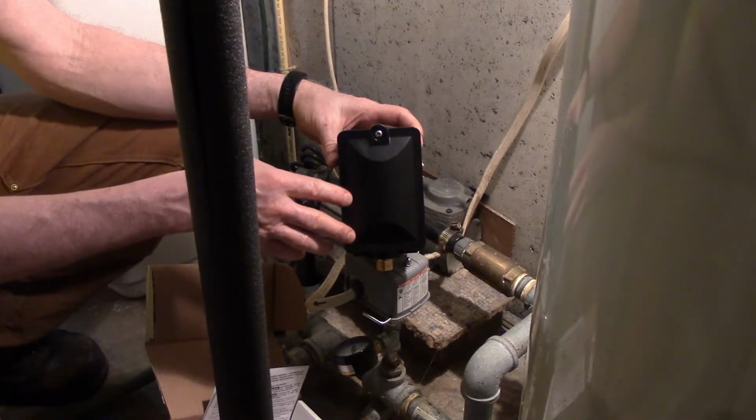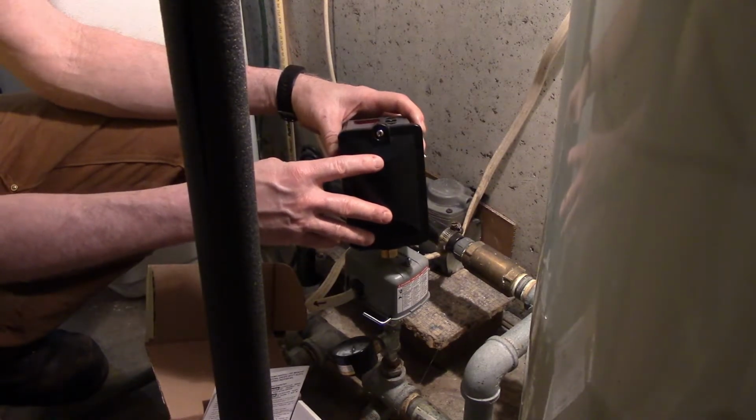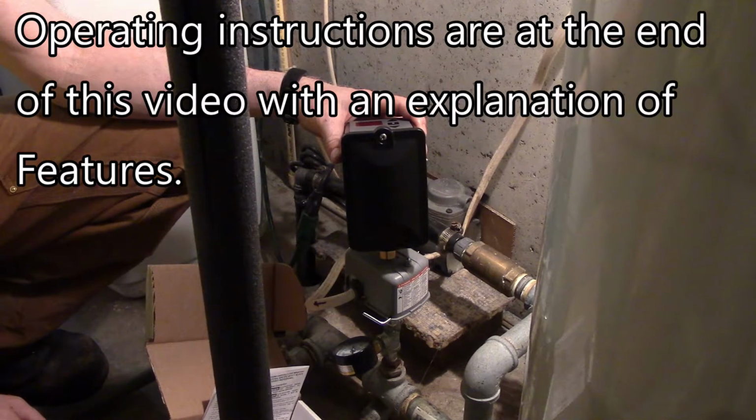So I will get back to you later and tell you how this works out for me, or you can just ask me in the comments as time goes by, and we'll see how this works. There are other features in this digital switch that I really like. It has a low voltage feature. It also has a pump cycling feature.